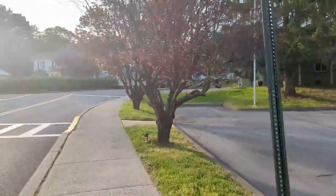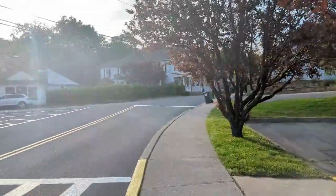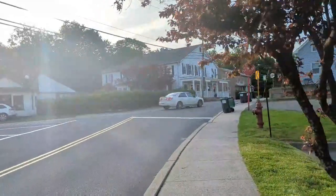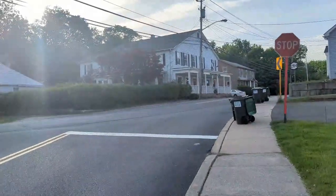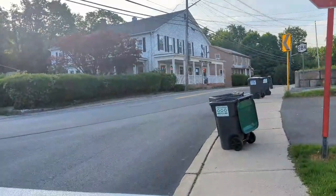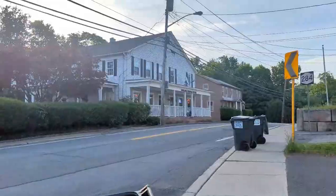But if you go up the street, and you can't quite see it because of these bushes, but this big white building here that we're about to see, right there, that's Horler's General Store. And they also have permits. So if the village office is closed, you can go to Horler's General Store, pick up some supplies, get a sub, whatever you like, and get your permit to camp in the park.